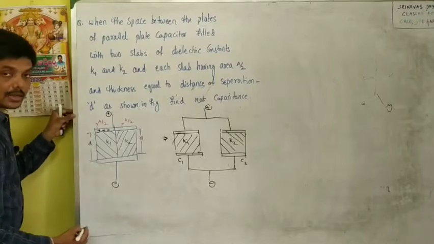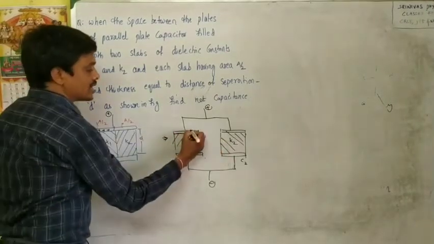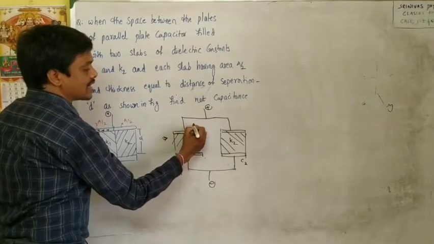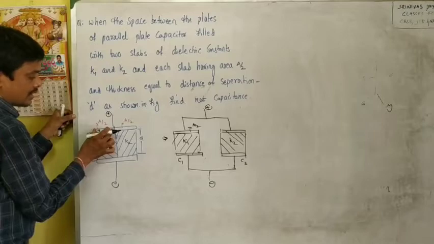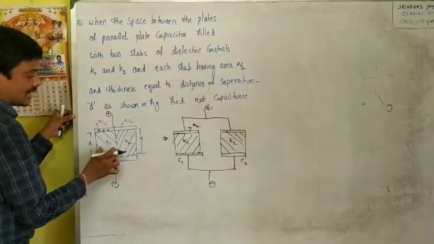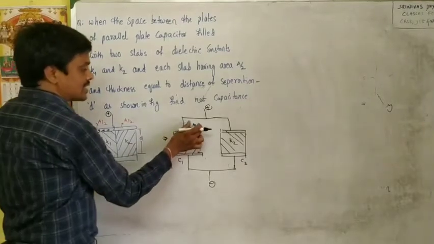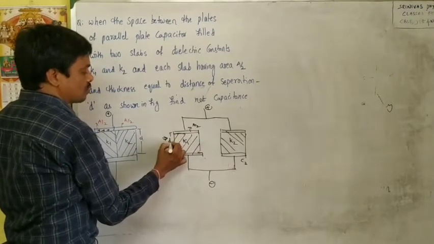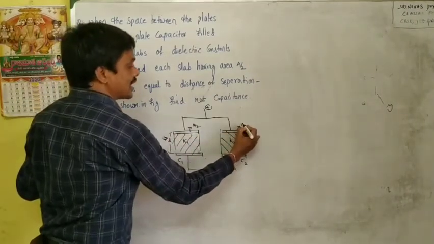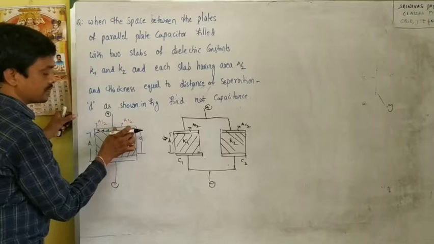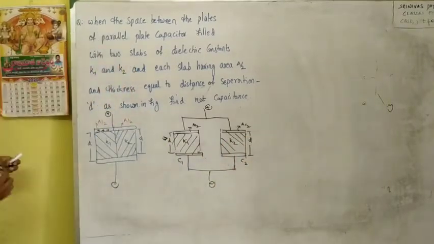First we have to write the capacitance formula for this one and for this one. And here the area is what? Area is not A, it is A by 2, because only half of the plate area, A by 2, is filled with the first dielectric, and the remaining A by 2 is filled with the second dielectric. That's why the area is A by 2. What is the separation between the two plates? The separation between the two plates is D. And here the area is again A by 2, this part, and again the separation is D. And now I want to find the effective capacitance.